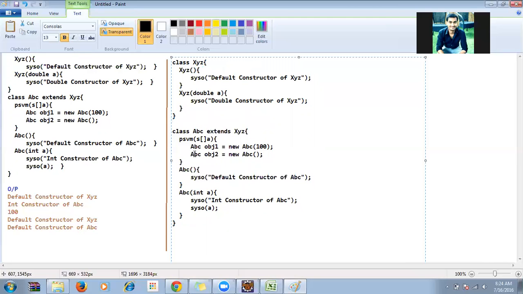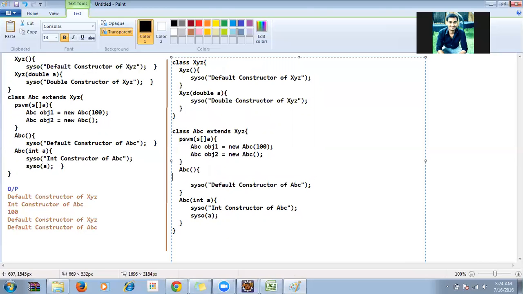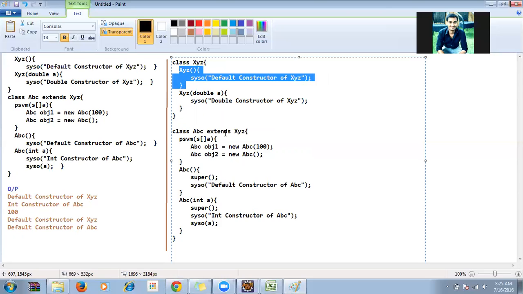So here, what I told is, whenever I'm executing this one, before that I want to call this double constructor. Okay, always, whether you write it or not, in the constructor there will be a keyword called super written everywhere. So what will happen if you have the super keyword? Because of this, it's going to be able to call the superclass constructor by seeing the extends keyword.